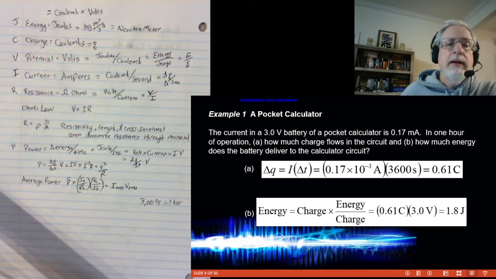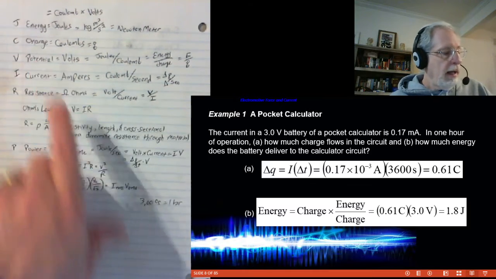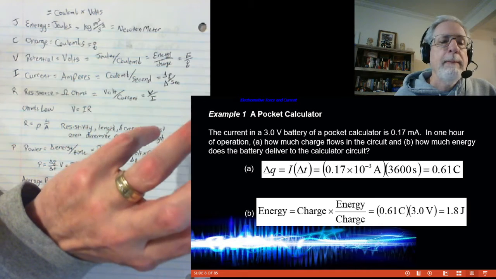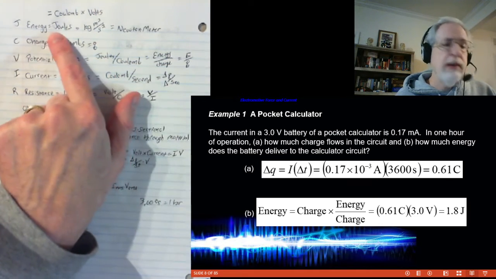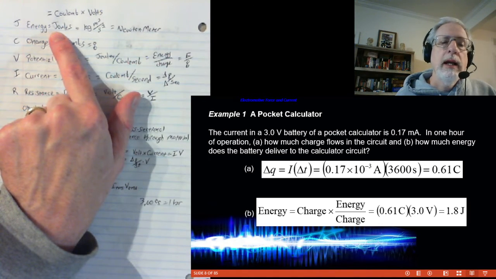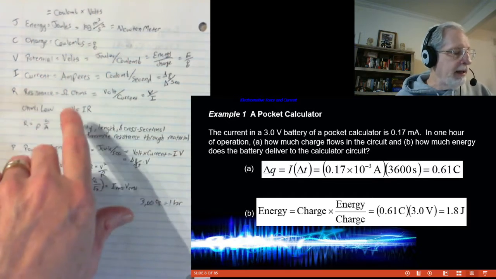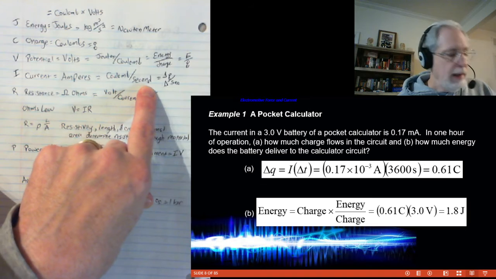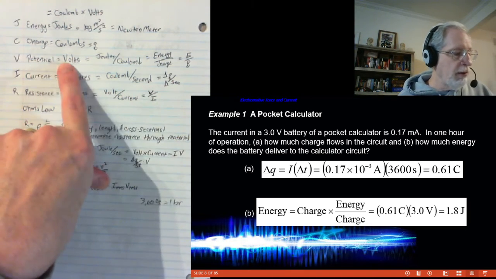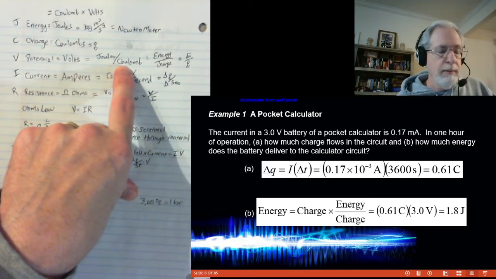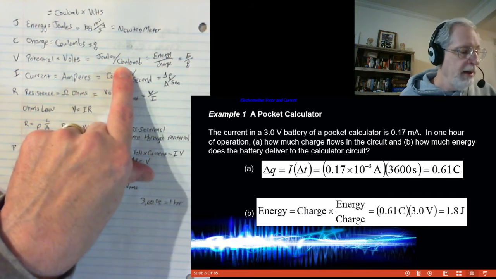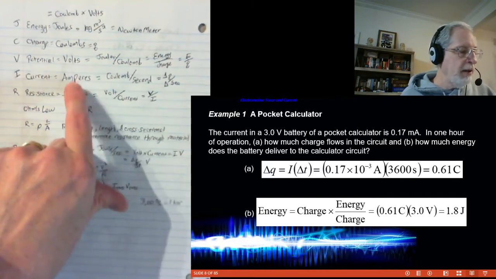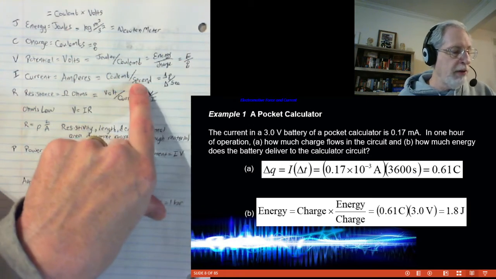Now energy, I've told you, is a Newton meter, but it's also joules. So energy is in joules. And if I know coulombs, which is coulombs per second, and I know potential, which is volts, which is joules per coulomb, however you want to pronounce it. So a volt was a joule per coulomb. We learned that in the last chapter. And I'm now telling you that an ampere is a coulomb per second.